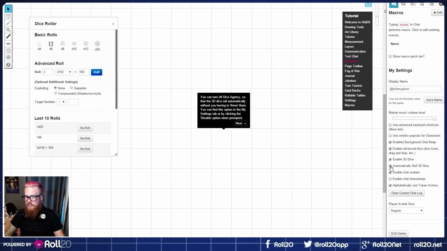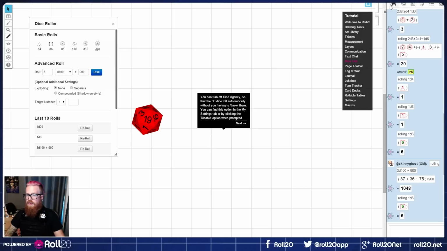But if you disable automatically roll 3D dice and you click, it'll prompt you to throw it at them yourself. I like this feature because I can go like this and I can throw about a million d6s on the table. You ready? Everybody ready? Here they come.